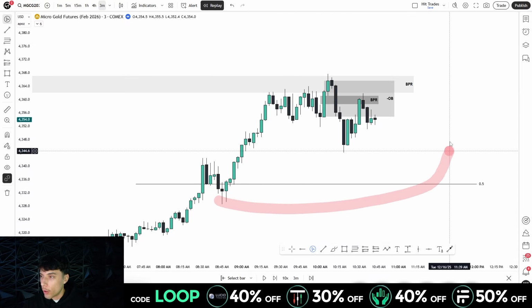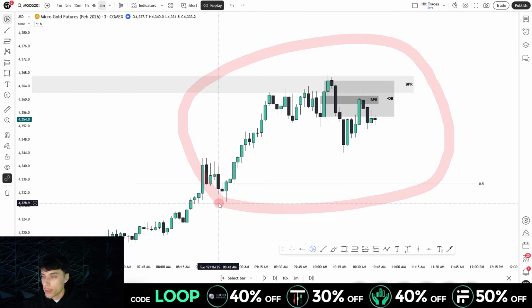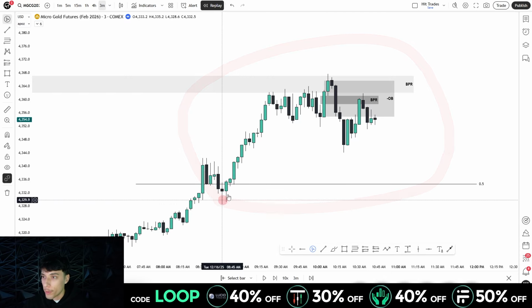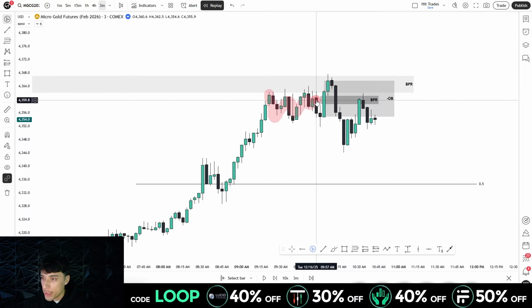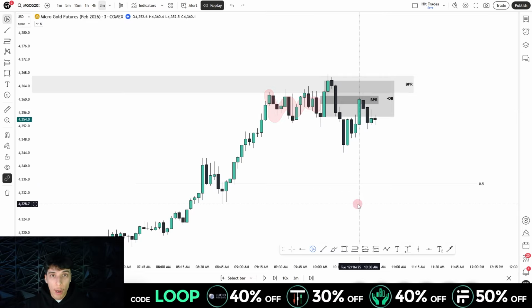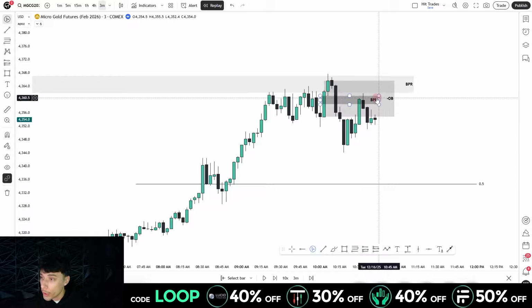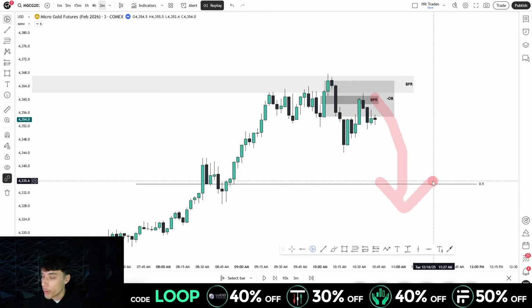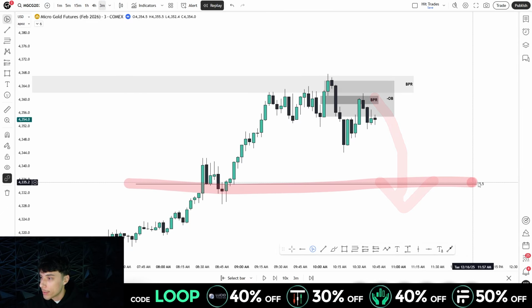The fact that we had all of this confluence from the 4-hour to the 1-hour to the 5-minute, 3-minute, we had a lower time frame AMD sell model that's forming within a 1-hour CRT, within a 4-hour higher time frame PD array. It's just looking really good for price to deliver lower, to rebalance the up move, trade into higher time frame equilibrium, and fill in the imbalances.